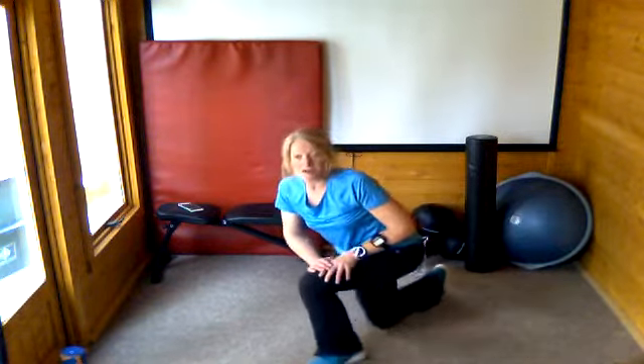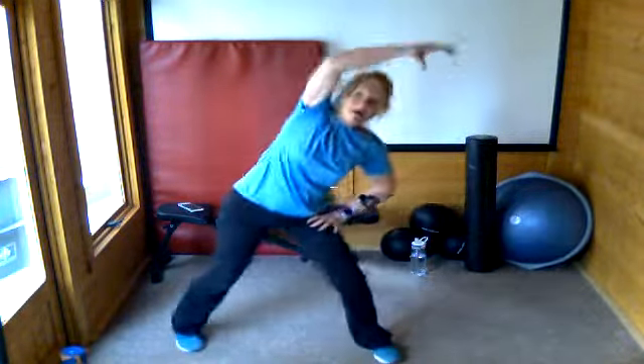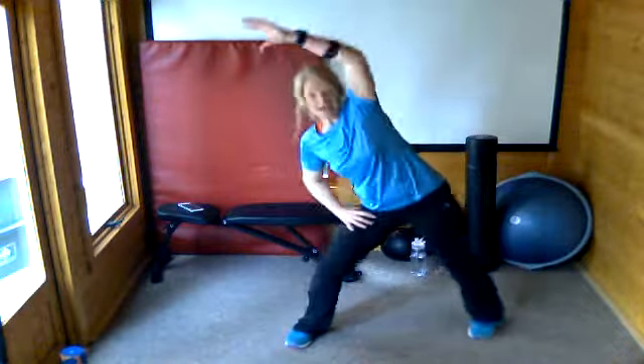The next one is jumping jacks — we're coming up to standing now. We're going to do half jacks for this round. A half jack is just stepping out to the side with the same arm raised. If you can't do half jacks because coordination is a bit tricky, just start with the leg, then join in the arm when you're ready by reaching up. Let's start. You can take them slow, or speed them up a bit. If you need to, just step with the legs, and when ready even just raise an arm.